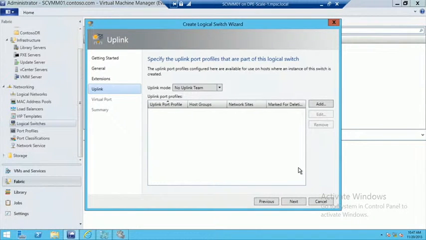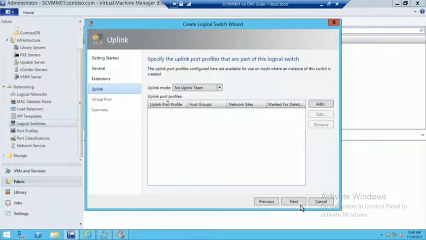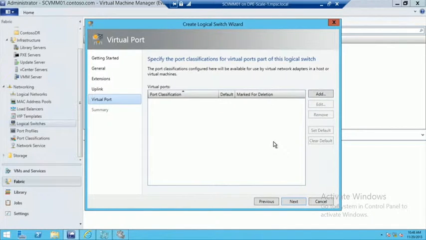What you're picking here with the uplink mode is whether you need one network card or two. If you choose that this is teamed, you can't create the switch unless there are two network cards that meet the requirements, and it'll fail otherwise. If you choose not teamed, you only need one. Great point. So it's pretty important to make the right choice here.